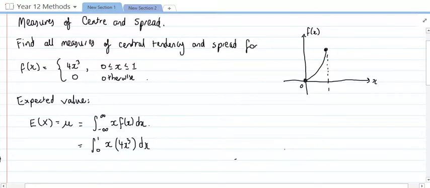Okay, so again, coming back to what does x times f of x do? Well, that's actually just what we've been doing for all of the expected values. We did the x value multiplied by the probability of the function. So if we take this x value here, for example, the probability of it is going to be measured there, and by taking the width of that, measuring it as an infinitely narrow rectangle, we can figure out what that probability is. Now, going back further to our anti-differentiation, we're going to take the sum of all of those rectangles together, and it's going to tell us the area under the curve there, which happens to be the expected value in some regard.